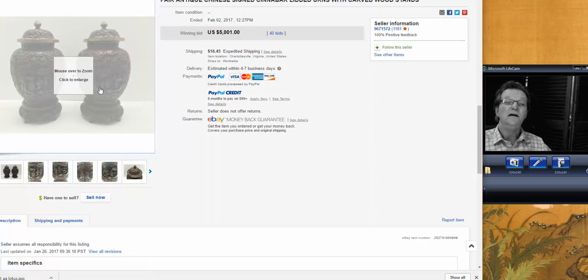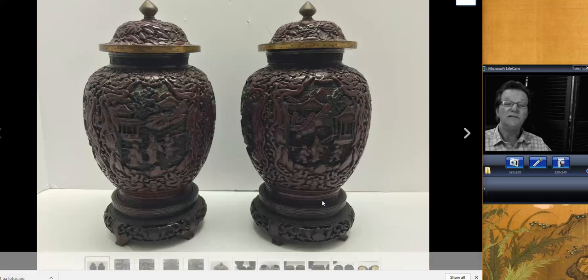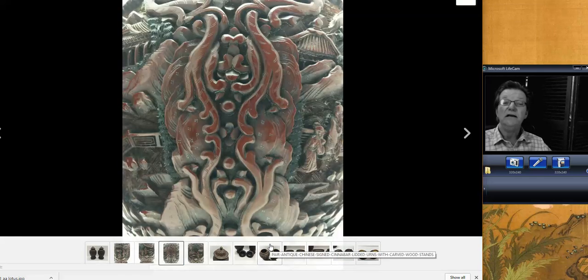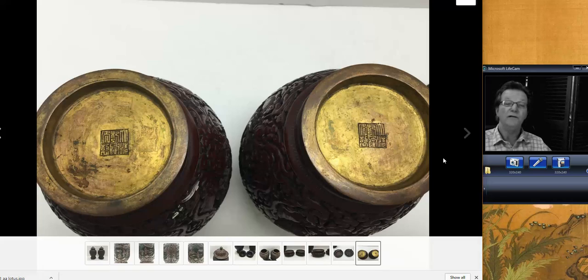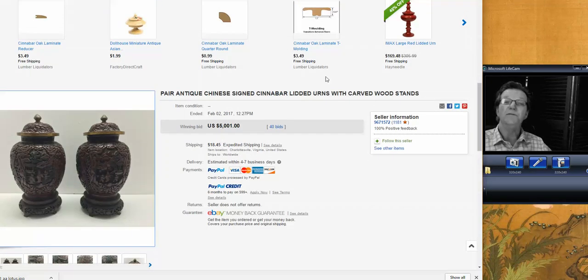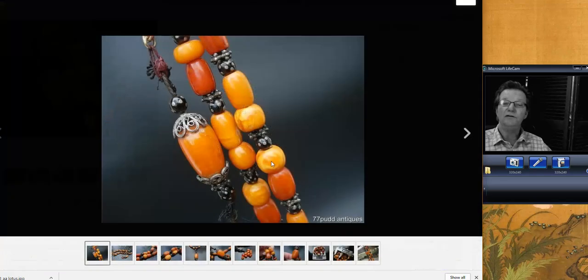And there was this very elegant pair. These were about 11 inches tall, pair of carved cinnabar jars, deeply carved and very well detailed. Nice quality carving on these. If we can get a detail of it, there it is. These caught my eye. I thought these were very attractive, and they're done on a bronze or brass body. They have Qianlong marks on them. I don't think they're probably Qianlong, but you never know these days, but I don't think so. I think they're probably 19th century, but very good quality, really good quality. And they did well. They brought $5,000 for the pair, all right? The Chinese buyers especially love things with marks on them, even if they're out of period. They just like marks.